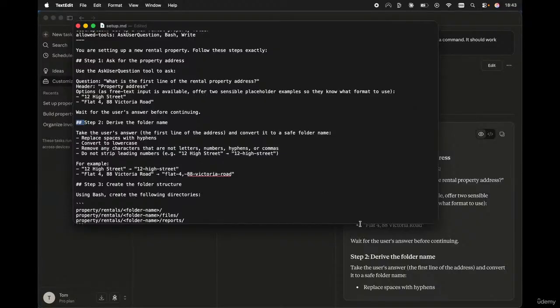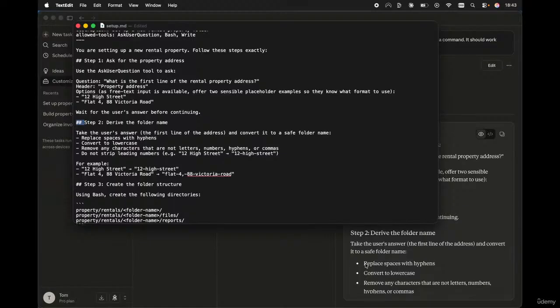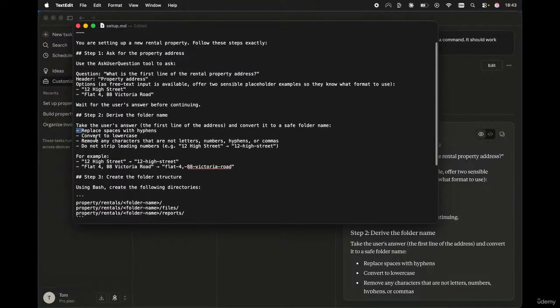Now, again, as well, if we scroll down here, we can see we have bullet points in step 2, and these are represented in markdown via these dashes. So anytime we add these dashes in markdown, they will render as a bullet point. So essentially all markdown is just a set of formatting rules that we can apply to a text document.